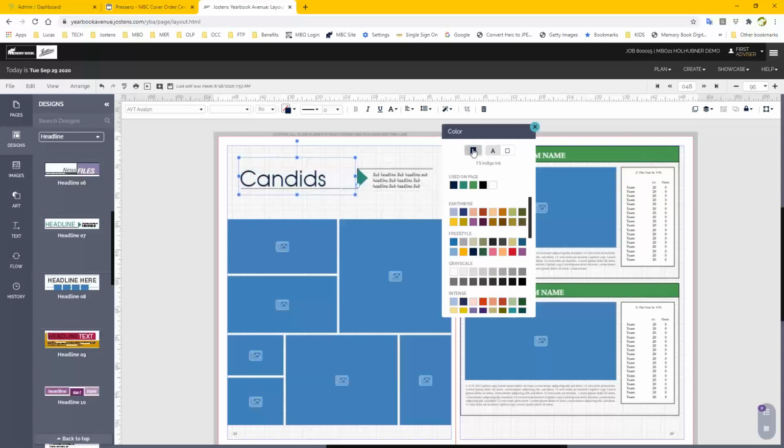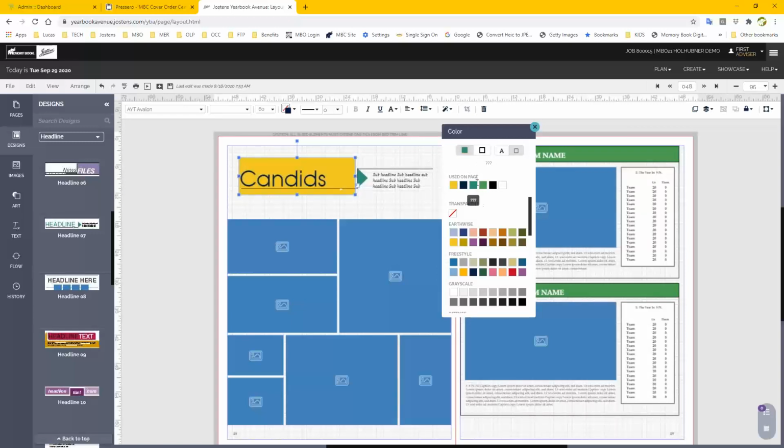Now, let's say that you wanted to take the text box itself and add a fill color or a stroke. How would you go about this? Well, come back over here and click on shape color, and then you're going to have fill, and here's where you're going to find your fill and stroke options. So, fill color, make that a yellow, and if I want to do stroke, I can go back to that same blue that I used there on the page. But a lot is right there for you.